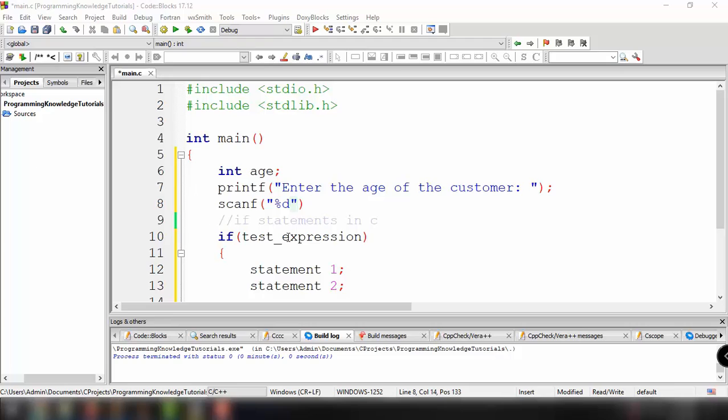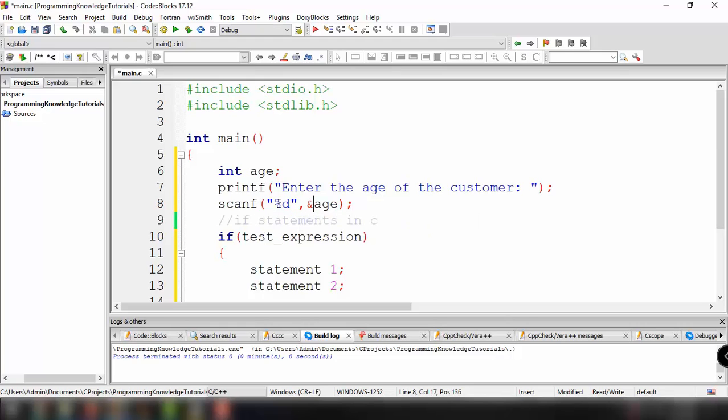Then we add a comma, the variable age, and end this line with a semicolon. But the proper way of doing this is to add an ampersand symbol. Basically, we're getting the address of age and assigning to that address the value inputted by the user.